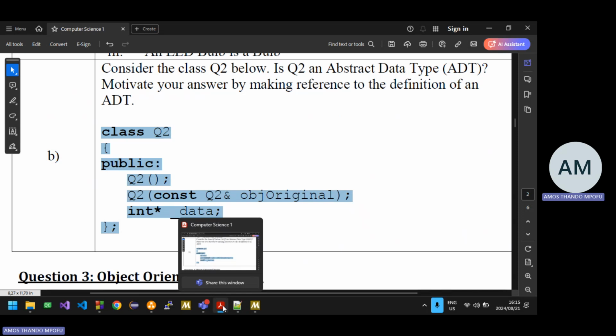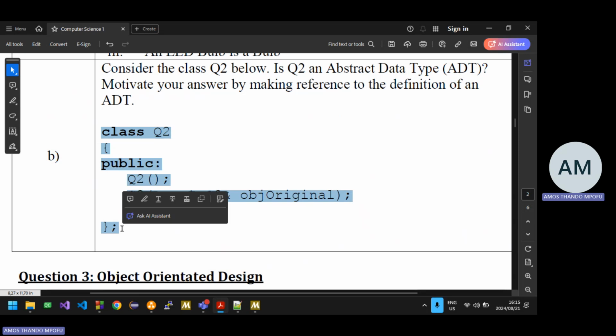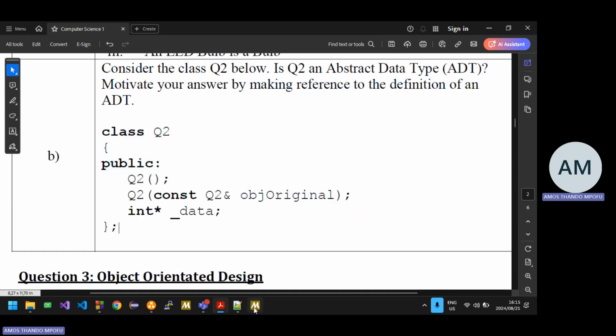So if I see this, it means this person did divide the code. They created a header file with only the logical properties, or the class without implementation. Then they also created a .cpp file with the implementation details. Basically, they implemented in a separate file. Then I know, therefore, it is an ADT.